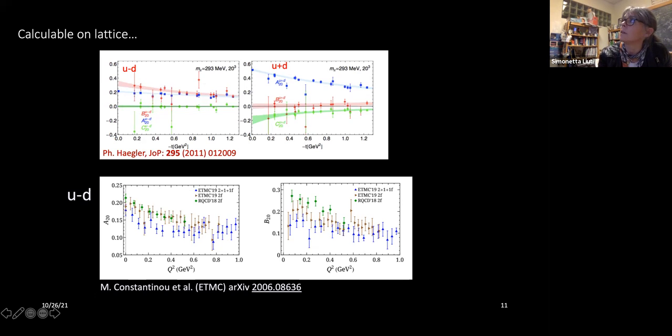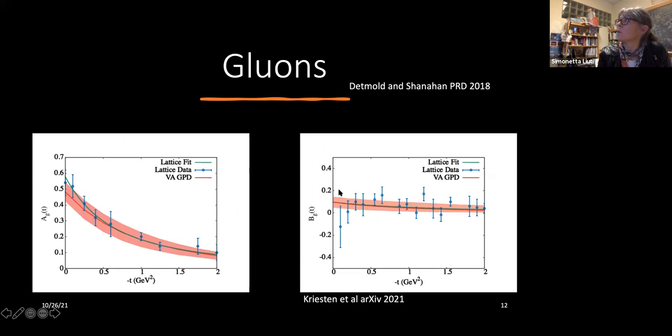They're managing to do lattice evaluations. So, a cool calculation that came out recently, that one and Shannon. You can also calculate these form factors for the gluon sector, and this is for A and B. Here the lattice results are these blue points, and we reparameterize this in a paper of ours where we look at exactly the constraints on the gluon distribution. So it is very important to have these parts too, to be able to constrain the gluon GPD. And I didn't put the full reference, I should have.